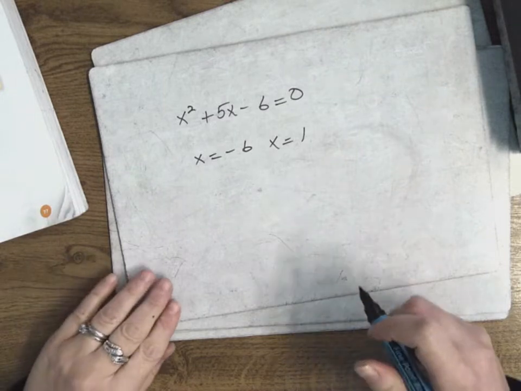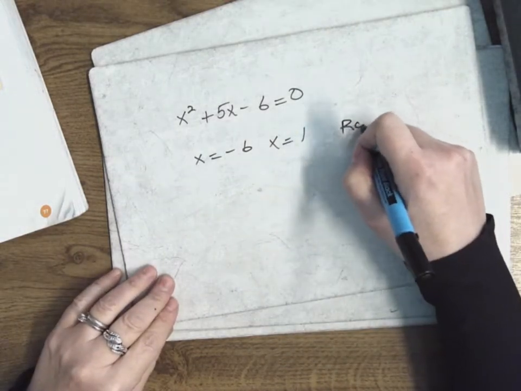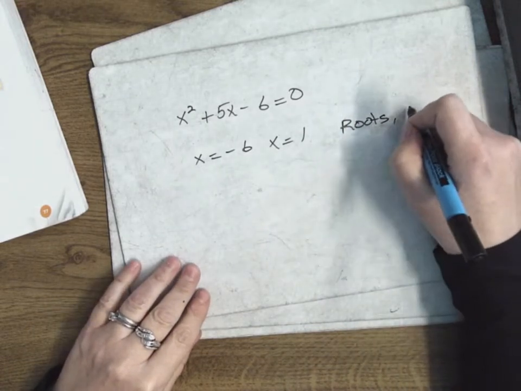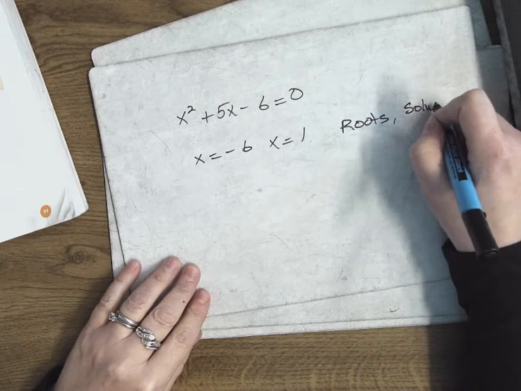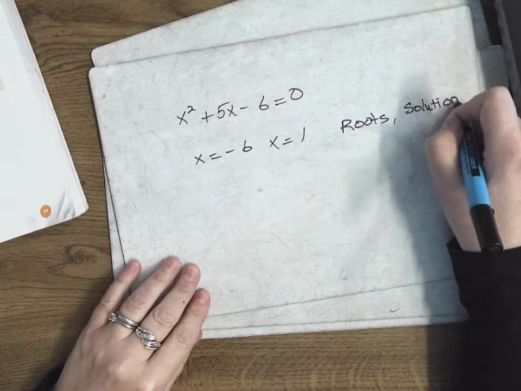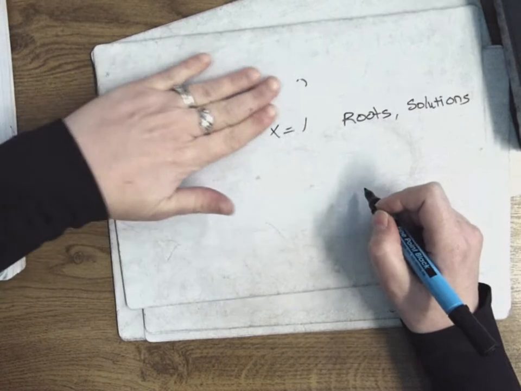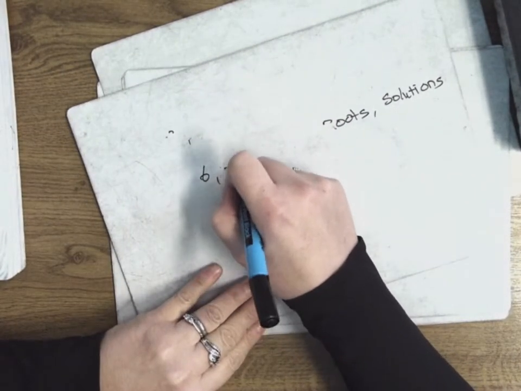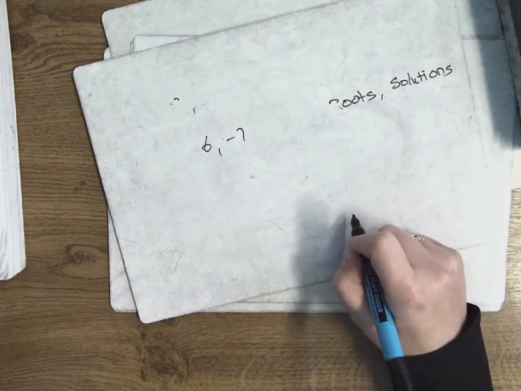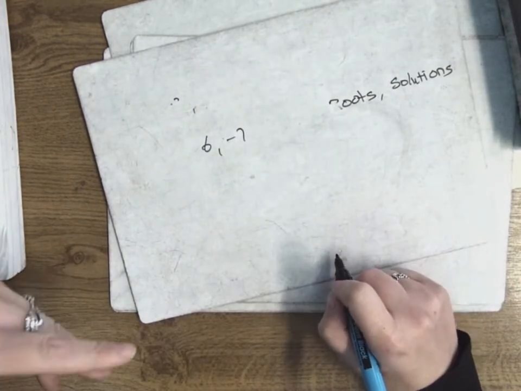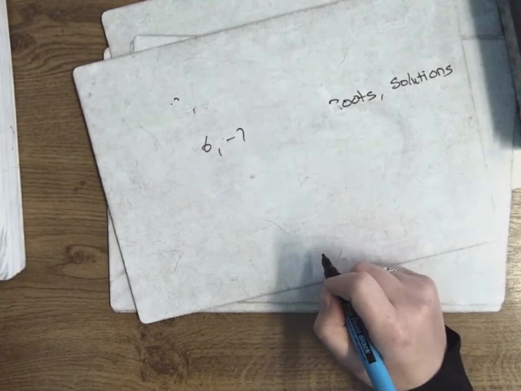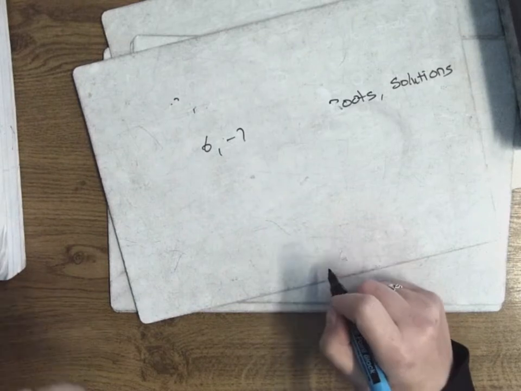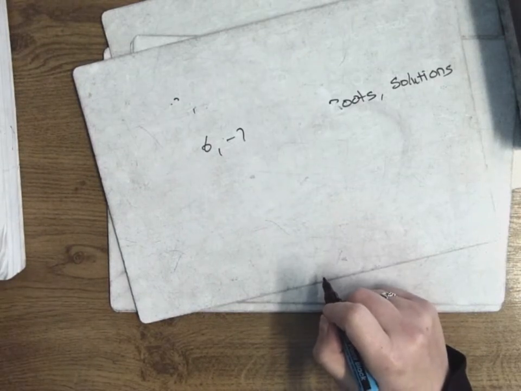Jenna Lynch. These here are called the roots. So 1 and 6 are the roots, or they're the solutions of the equation. If I just came along, and I didn't give you any equation, and I just said the roots of the equation are 6 and minus 1, what's the equation? So this is working backwards. Up to now I've been giving you the equation and asking you to find the roots or the answers. Now I'm saying here are the answers, what was the equation? Do you all see what I'm trying to do?